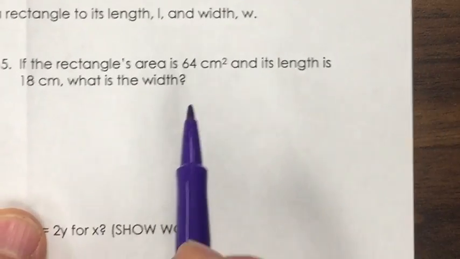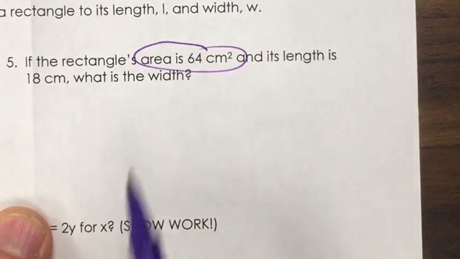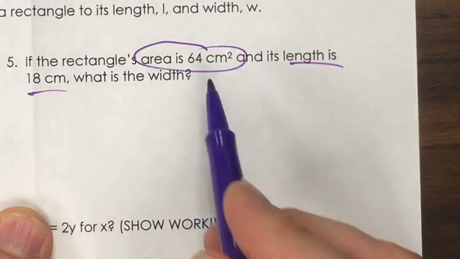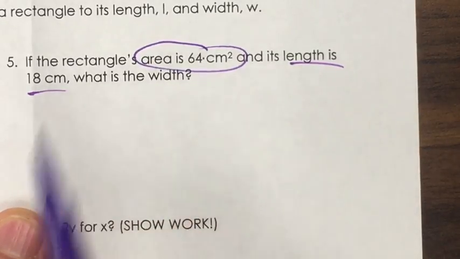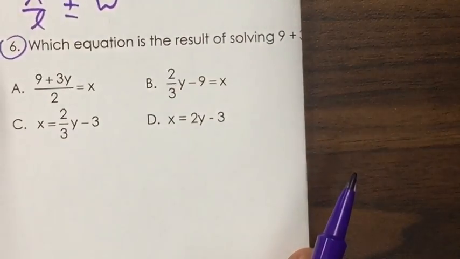What you can do is use that equation on number 5. I'm not going to do it for you. But they give you the area and they give you the length. So basically you're just doing that divided by that, and you get that answer. Let's try number 6 before I run out of battery.